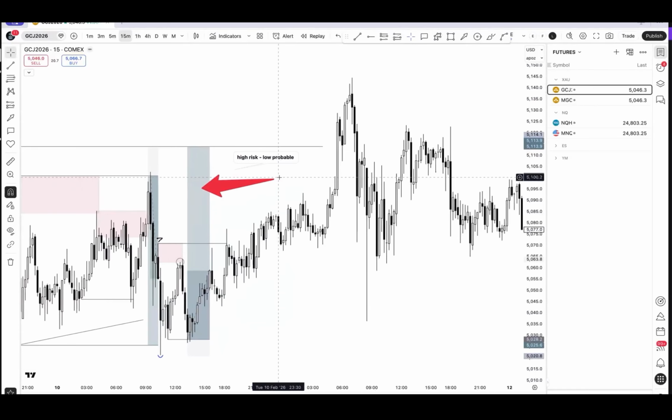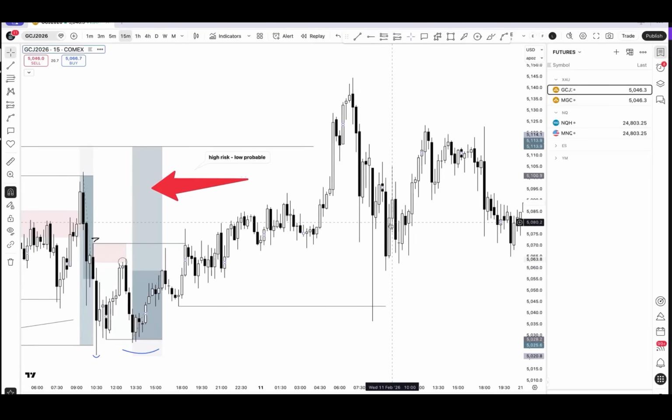So what does price do? After we trap sellers, we then sell off, inducing sellers. So we take out a low to the left, and we respect this area. This area is a liquidity block area. So we know that we're bound to have some sort of reaction from there. So now that we know we have an inducement high that was created here, we know that we could potentially have a scenario where we can buy into that.